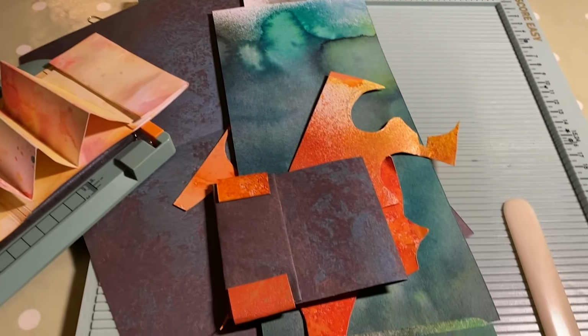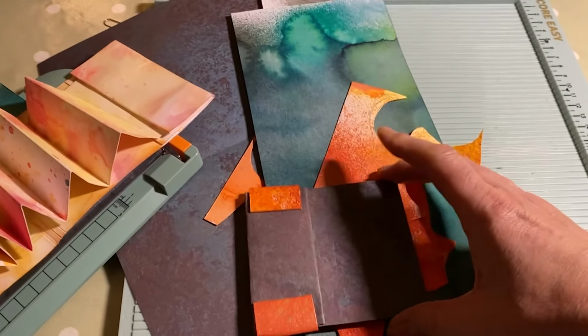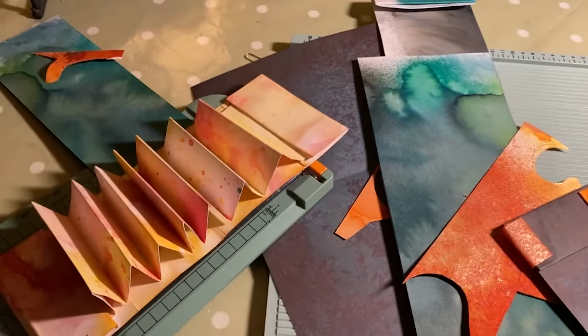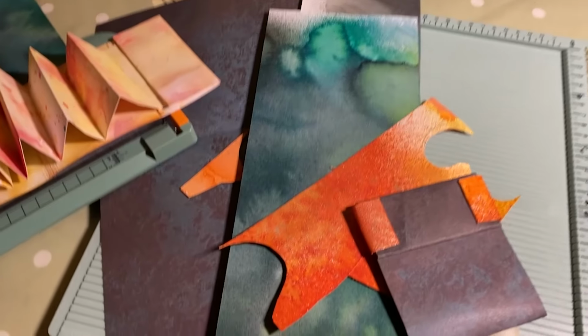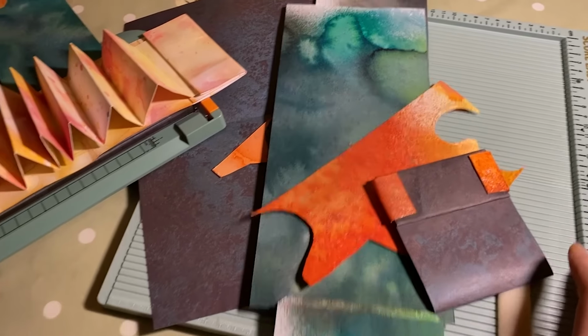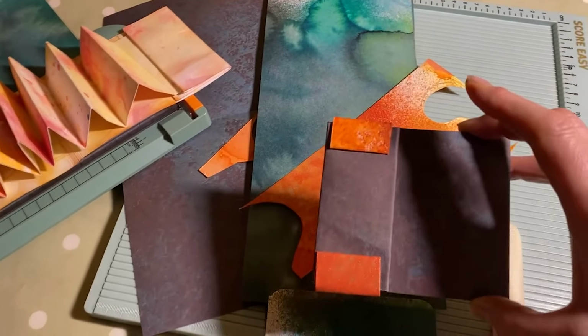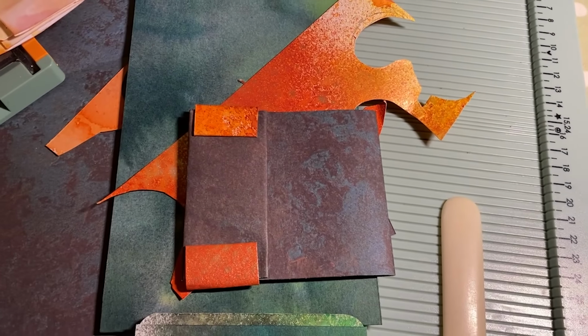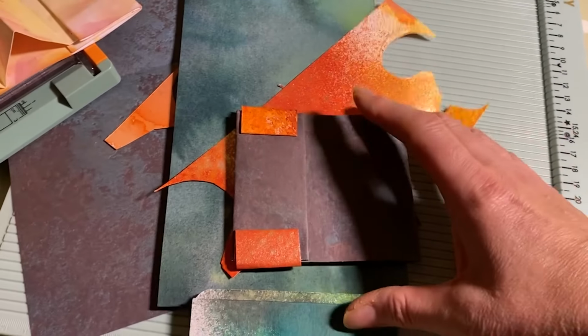Greetings, viewers. I'm going to take you on a bit of a journey today, a journey through the chaos of my mind. What you can see here is the results of some experimentation. And in a moment, I am going to take this piece apart and then attempt to remember how I made it in the first place so I can do a demo and show you how to make it.